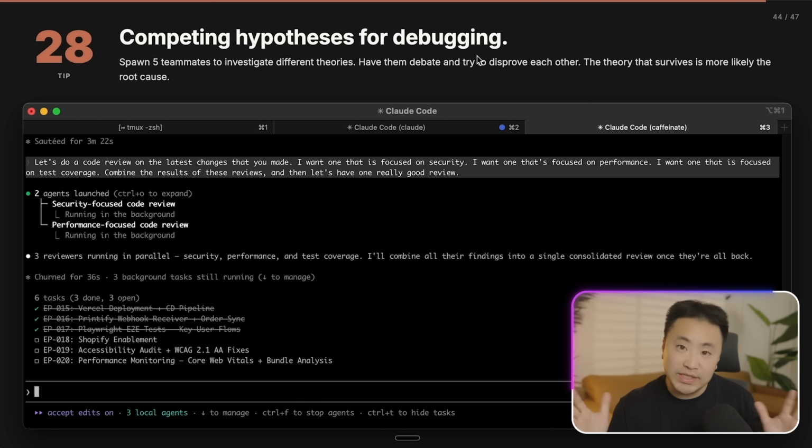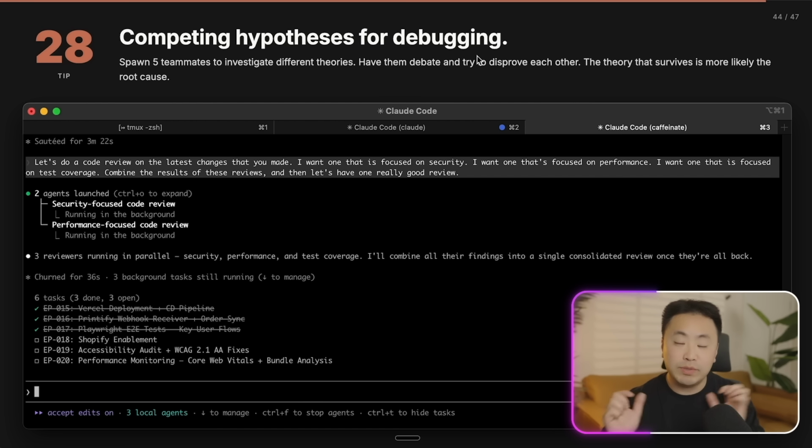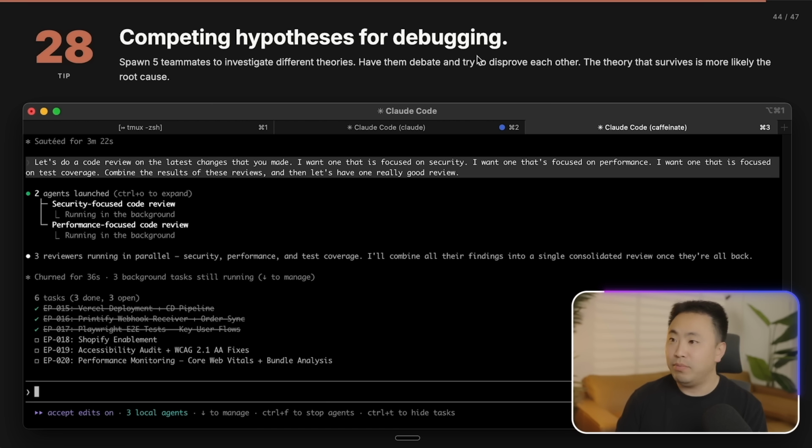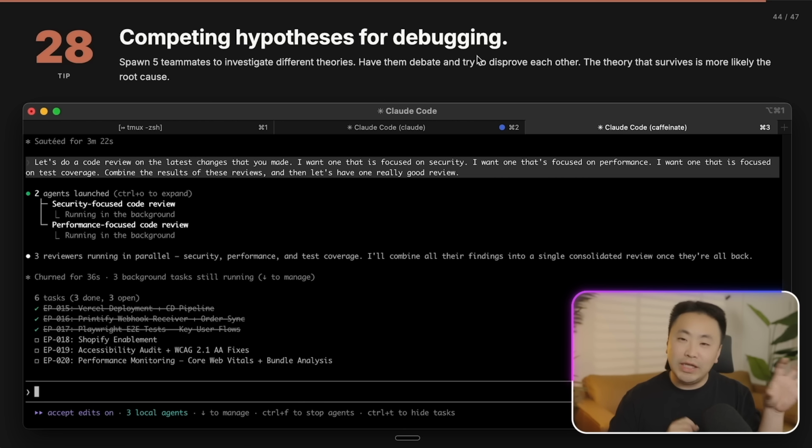Let's say that you're doing a SEV investigation and then you came up with 5 theories, or the agent came up with 5 theories. Instead of going through one by one and investigating it, you spawn 5 agent teams and then you let it just go off. This is really important because of the bias, I'm telling you, there is a thing about context. As soon as it gets some part of the context that it thinks is true, the agent will lean towards thinking that it's correct.